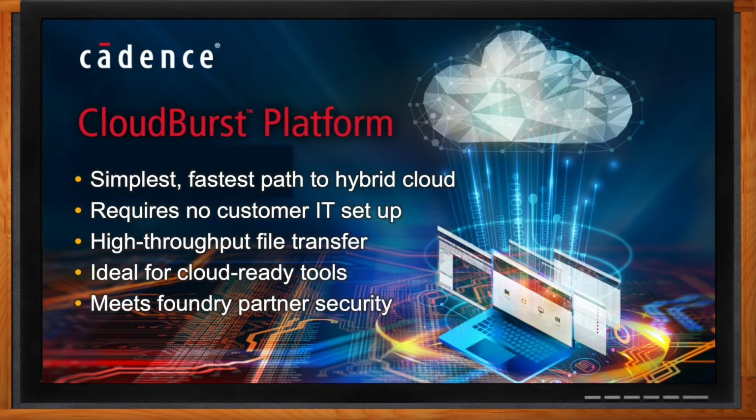The good thing about CloudBurst, this is an enablement platform. You still have access to all of the tools that we architected to be very cloud friendly and cloud ready. And fundamental to using the cloud is actually having the environment secure. Not just secure for your own IP, but even secure for third-party IP. And in particular, we find that the foundries have quite high sensitivities to where their PDKs, their process development kits, reside. And this platform, along with the other Cadence managed solution, meets those partner security requirements.